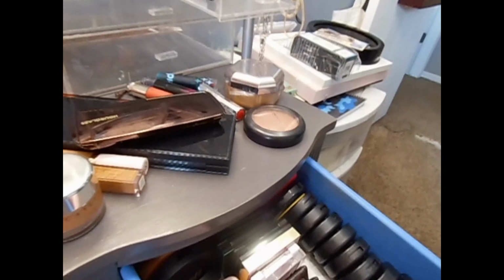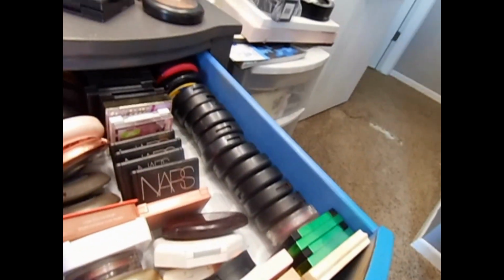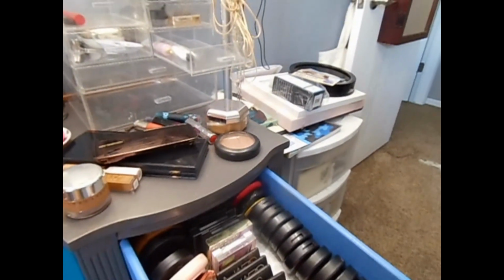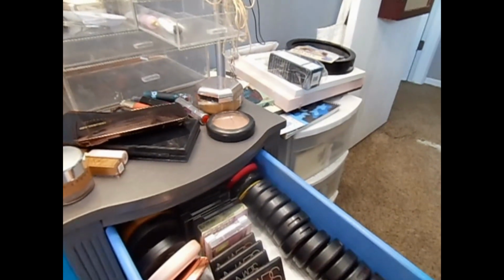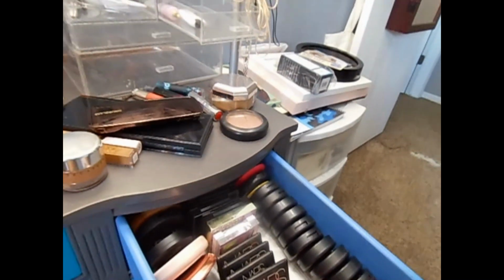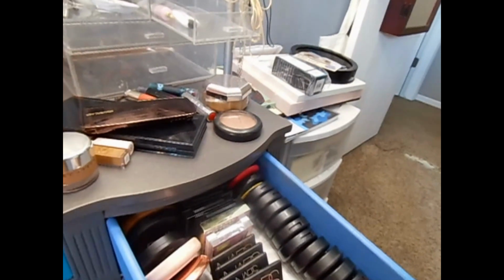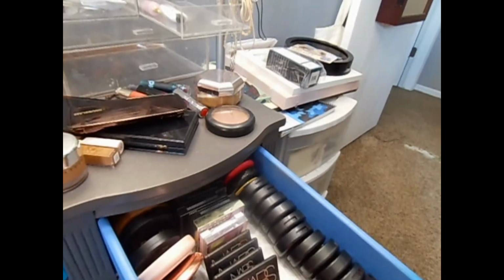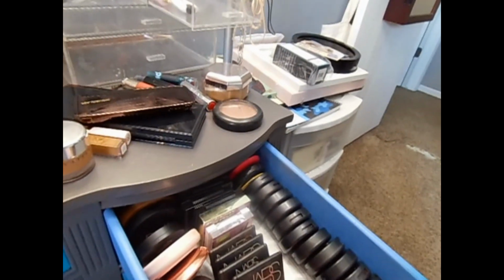But you guys, this is what I have. This is what I'm doing. I'm shopping my stash. I'm enjoying shopping my stash, and I'm enjoying taking you guys along with me. And I'm finding that I'm whittling down my products. I'm going through stuff, and I'm enjoying going through stuff, and I'm seeing pans and stuff that I love to see. So I'm so grateful for you guys to come along with me, and I enjoy your comments.